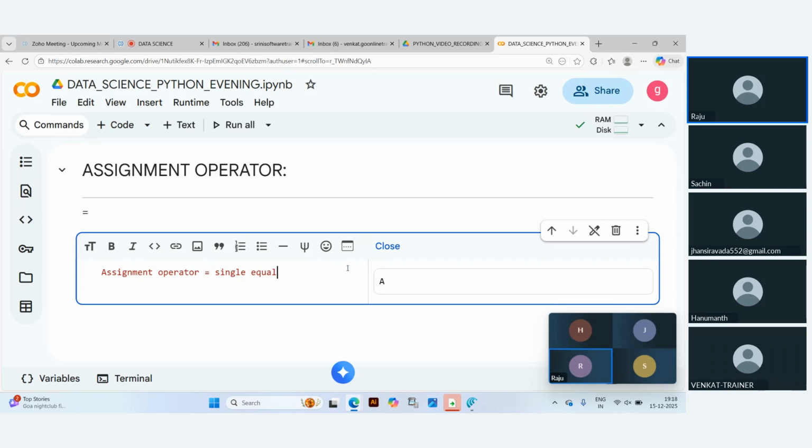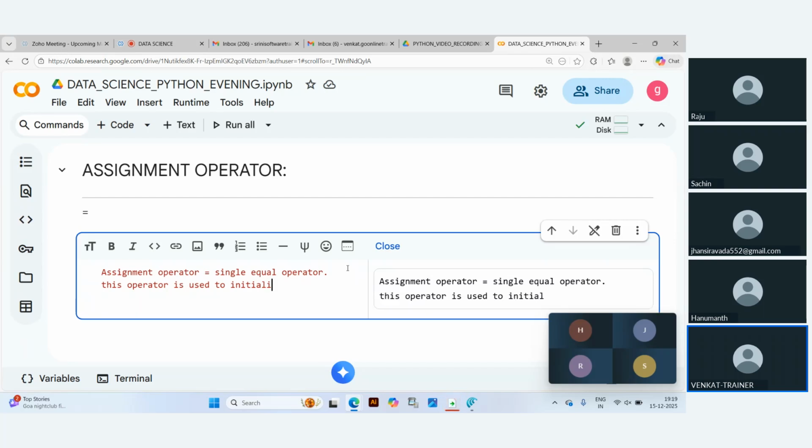This operator is used to initialize a value or data from the right hand side to the left hand side identifier.